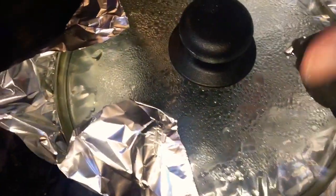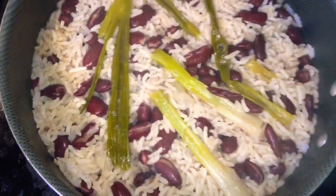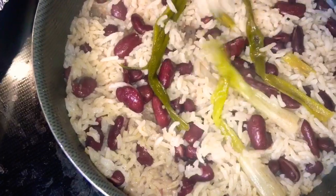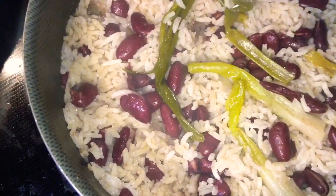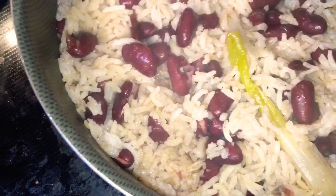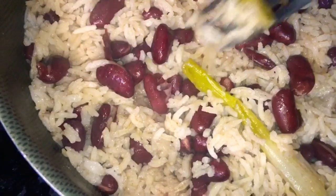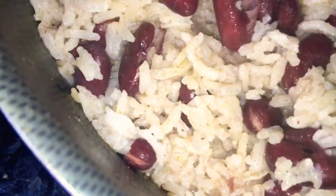Alright guys, let's take a look at the rice. Ooh, yes. Yes, this looks so good. Flip that around. Hold on, let me take these scallions out. Now we don't need it no more. We don't need this scallion no more. Put that over there for now. This looks amazing, guys.